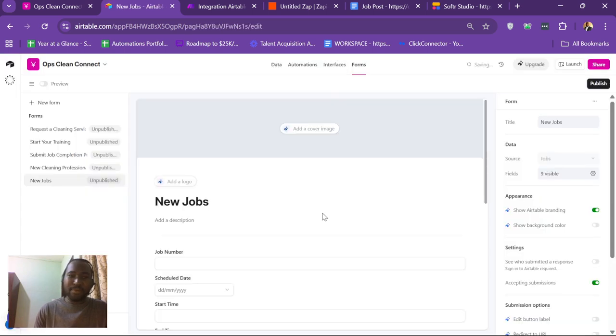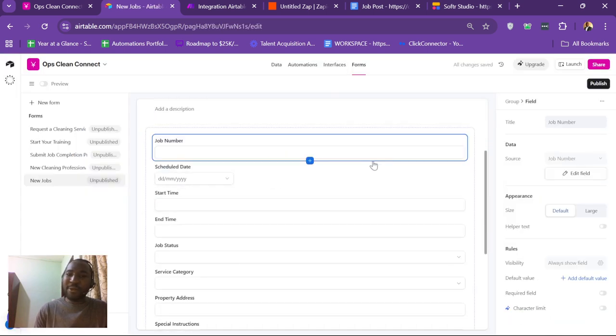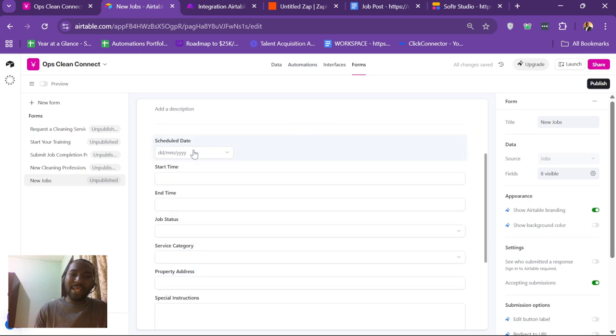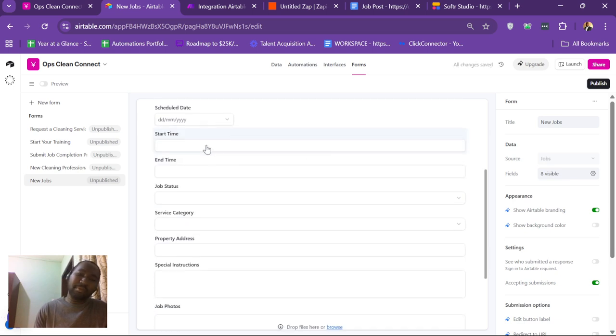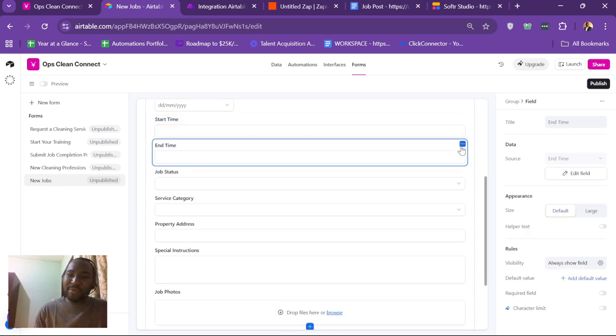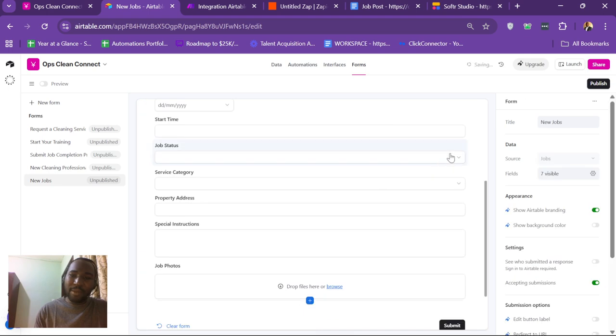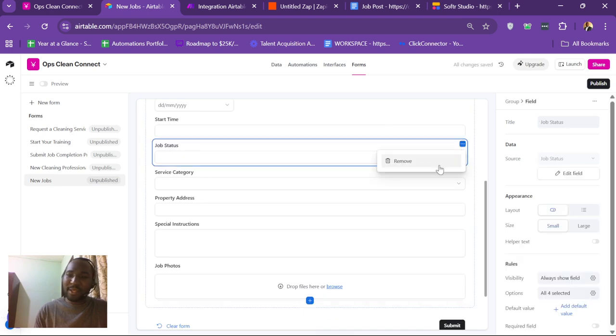submit this. So this job number is going to be an automated number, so we would delete this. Then the clients can schedule dates, maybe start time, but definitely not end time, because you don't know how long these things will take. Or just dates, since for things like room cleaning, dates might just be fine, or we can say morning, afternoon, night. All of these depend on the preference of the client. So start time, we can remove this end time. This job status is something internal, so remove it.